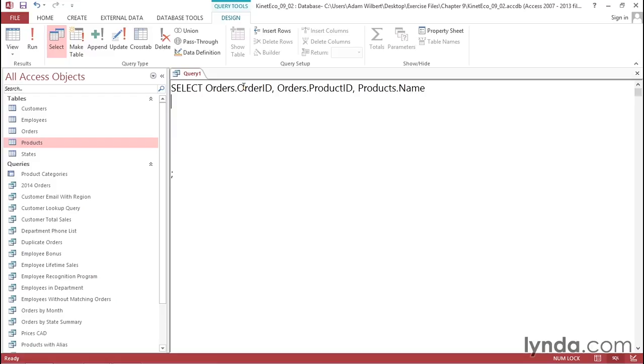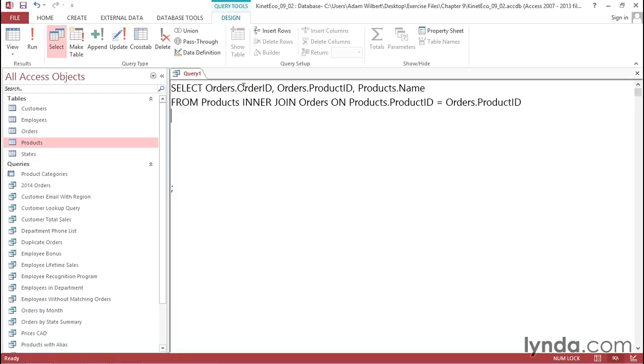Let's go down to the next line and type in our from clause. Here we're specifying what tables we're pulling from and how they're joined together. We're pulling information from the products table, and that is inner joined to the orders table. Now we have to specify what fields these are joined by. I'm going to type in the word on, and then specify that the join is based off of the product ID in both tables. So, products.productID is equal to orders.productID. Let's go ahead and go down to the next line.